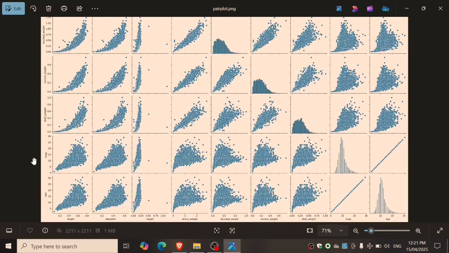But with something like number of rings and whole weight, you can see that as the weight increases, the number of rings generally increases, but there's a much higher range with the greater weights.